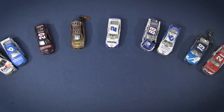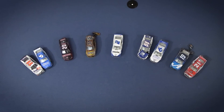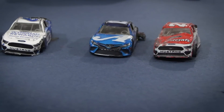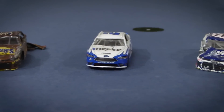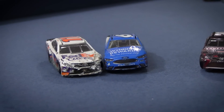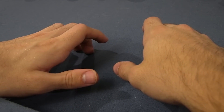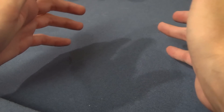Welcome back to the review and reaction to my damaged diecast from each of my individual seasons. Today we're doing season number five — I have nine cars to look at. This was a pretty fun season but it's the last kind of small one until season eight on Miscraft Diecast. If any diecasts were used in season four but came back as duplicates in season five, they will not be reviewed here. For example, the Stenhouse car from the Charlotte dirt track race has been reused from season four, so that one won't be included.